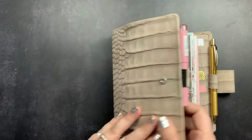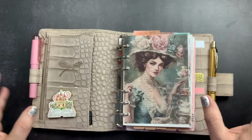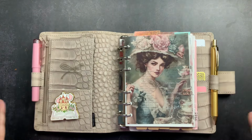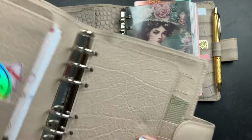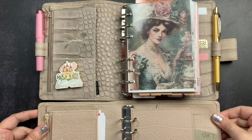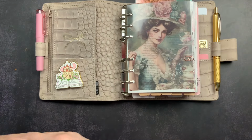So this is my VDS cover, like I said, and it is a matte Croco. It is A6 size. It has 30mm rings. It is not shortened or narrowed. It is the adjusted to A6 size. And the reason that I know that is because my ready to ship A6 in the Amazon, it is the same size as this planner. This one has 25mm rings, but the planner itself is the same size. So I'm fairly certain this hasn't been cut narrower or anything like that.